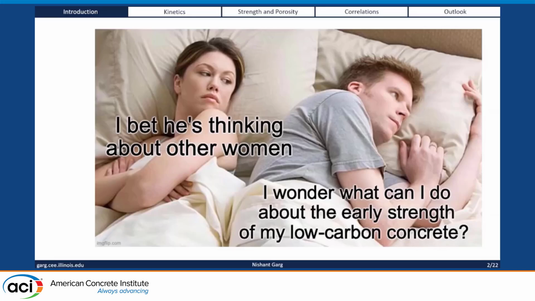And if you're working too long on low carbon concrete, it's: how can I improve the early strength of my system? I want to be very clear here that when I mention low carbon concrete, I'm talking about high SCM concrete. I'm not talking about other chemistries, CSA or so on, and even if you make Portland cements with some other process. So it's really high SCM concrete I'm talking about.